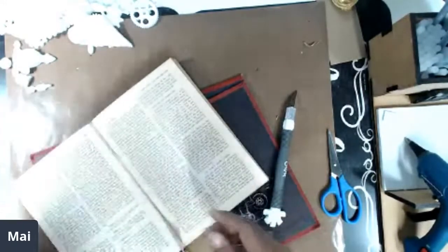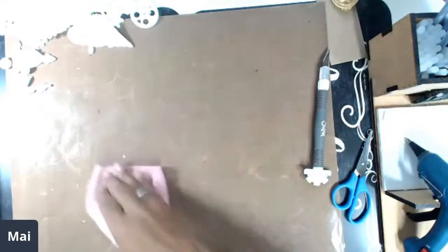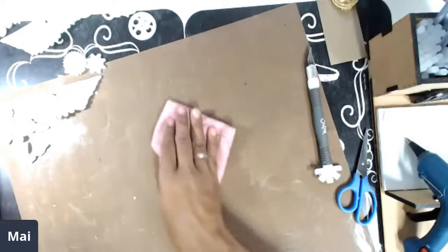Oh, I tore that up. That's okay. Anyway, you can use these pages, and we will. If Evelyn is here, I'll send her one of these. All right, let's get this cleaned up. Y'all know I get paranoid about messes on my desk.